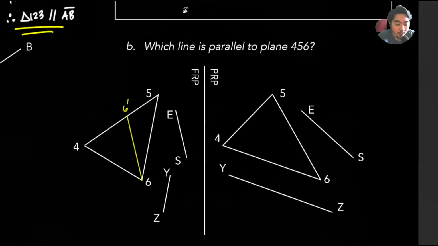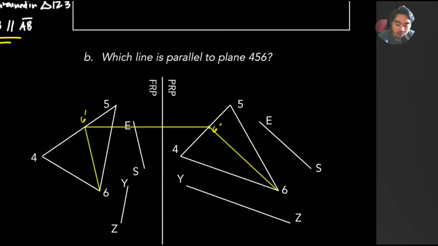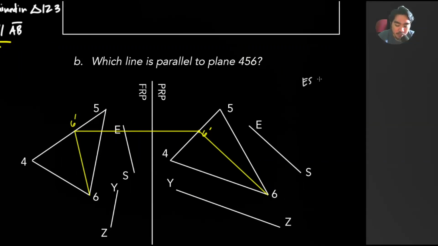Okay? So, project natin si 6, 6 prime. And 6 prime here is in between 4 and 5. Therefore, if projected, in between 4 and 5 pa siya. So, this is 6, 6 prime. If we connect 6, 6 prime, we can see that they are still parallel. So, here, ang proof natin, hindi natin kailangan i-darken ito, kasi construction lines lang sila. So, ES is parallel to 6, 6 prime in HRP. Tapos, ES is also apparently parallel to 6, 6 prime in PRP. Therefore, ES is truly parallel to 6, 6 prime.